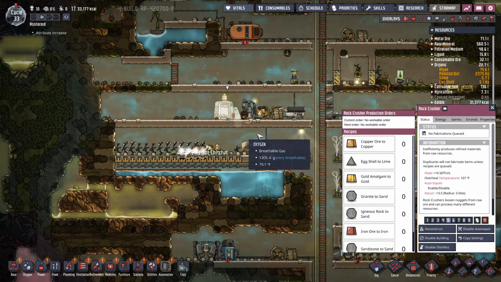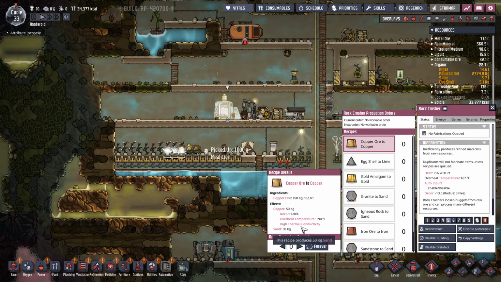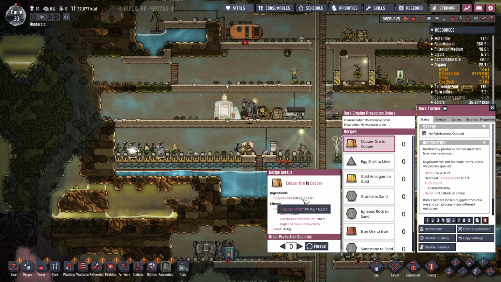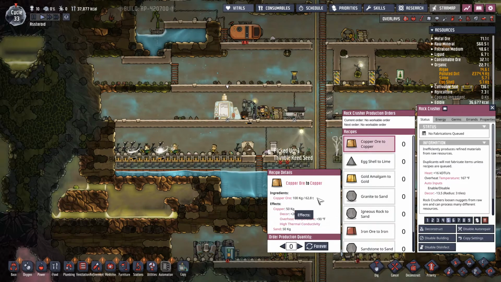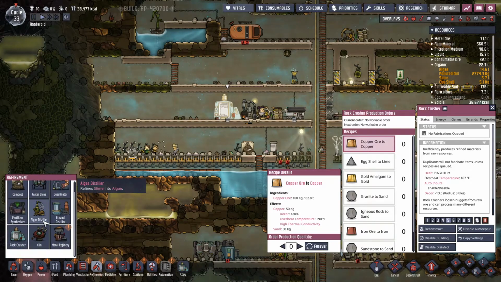Rock crusher. Now I want to be careful with the rock crusher, because you'll notice here copper ore, 100 kilograms, and the output is copper, which is a refined metal, which is awesome. It helps you build new stuff. 50 kilograms. So you're getting half the copper back. Versus the metal refinery.